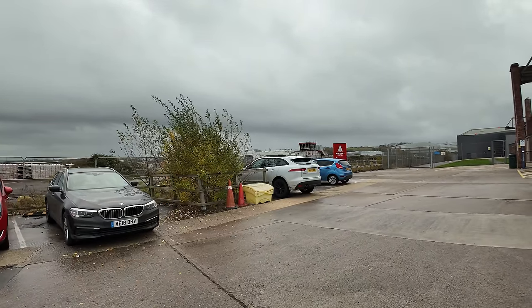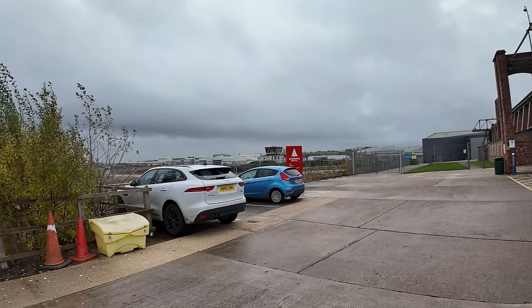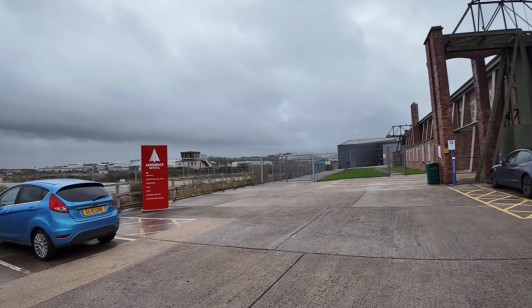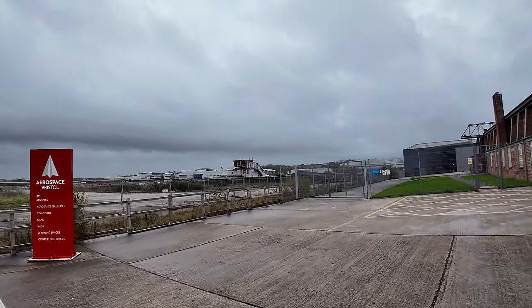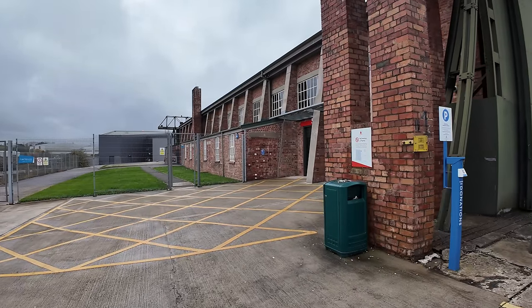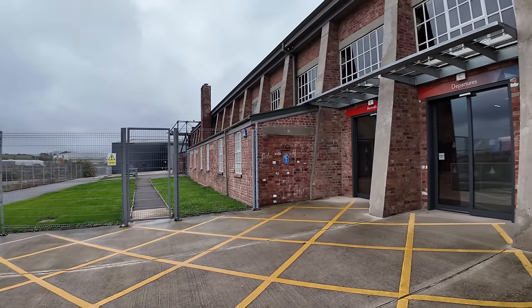Hello Secret Vaulters, we're here at Aerospace Bristol, which is the home of Concorde. Let's go and have a look. We're right next to the Filton control tower — that's all the buildings we went in before, so you can watch the video on the channel. The control tower is pretty funky actually. It's a real shame — you'd think these guys would sort of take it over so people could go up and see it.